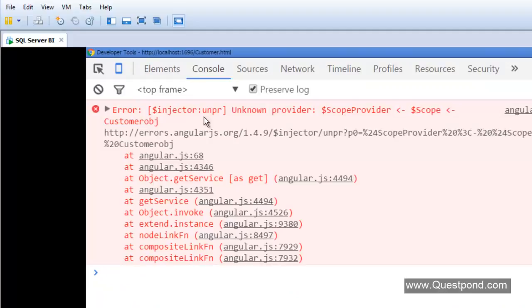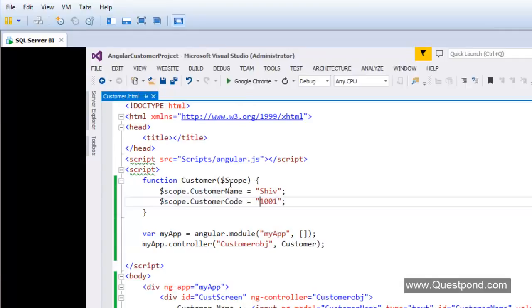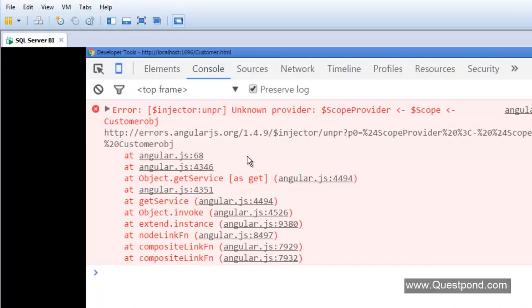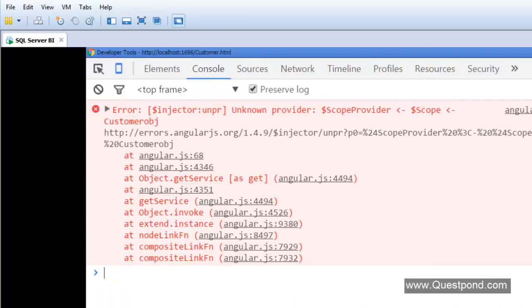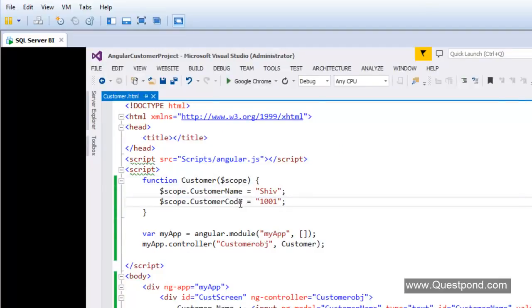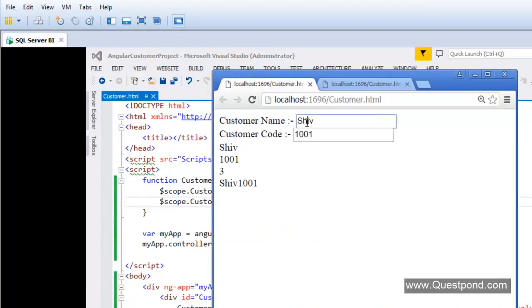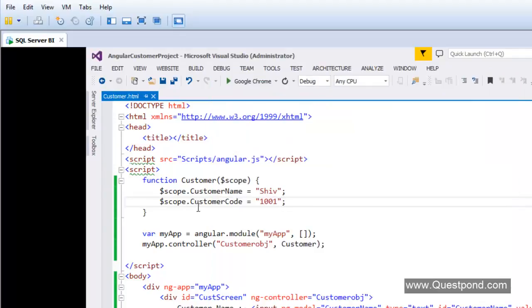So when you get this injector unknown provider, it says that I don't know what this $scope with the S capital is, right? So the first kind of error which I always see is like $injector unknown provider. This means that there is something wrong, and you can see that it does provide you here saying $scope, but at the first time it is very difficult to get about this error. So remember, whenever you see this injector error, there is something wrong over here, right? So that is the first kind of error. If I go and fix this and reload this, it should work. So the first kind of error which you see is the injector error.